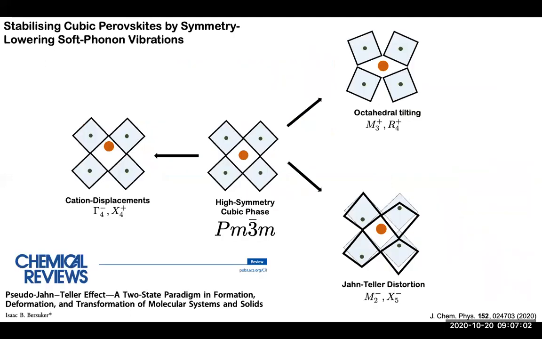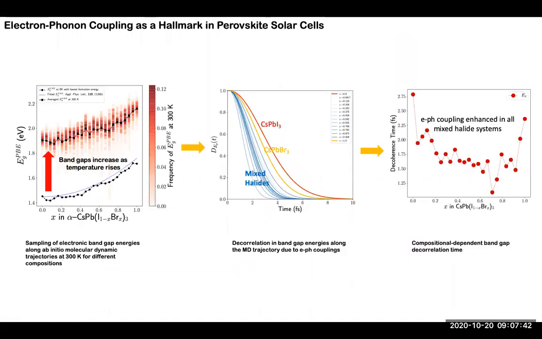If you look at it generally, the cubic perovskites are known to be structurally unstable, and because it's in such a high symmetry phase, you try to lower your symmetry to gain some stability. Typically what happens is the cation might displace out of the center, or you have octahedral tilting, or Jahn-Teller distortion. Those are three common types that you're going to observe in perovskites. And there's a nice chemical review paper that talks about the electronic origins of the instability in cubic perovskites.